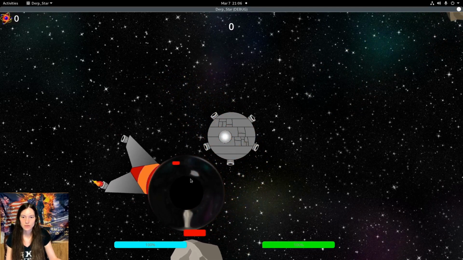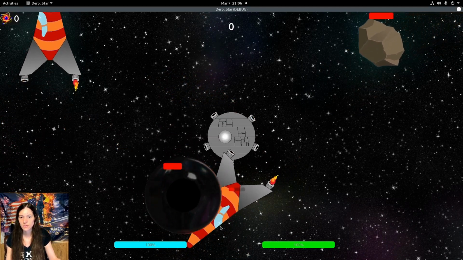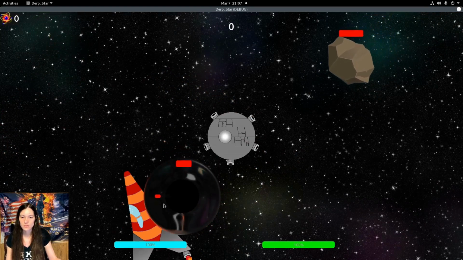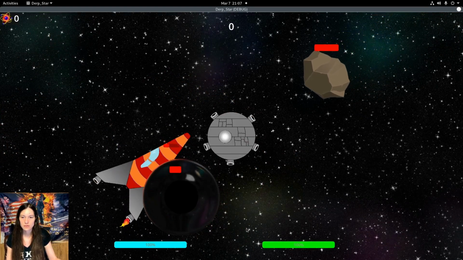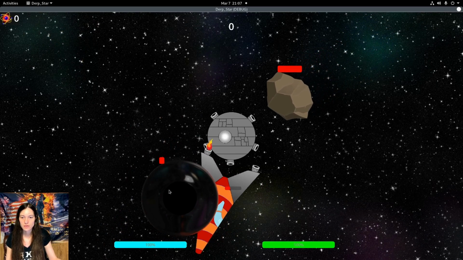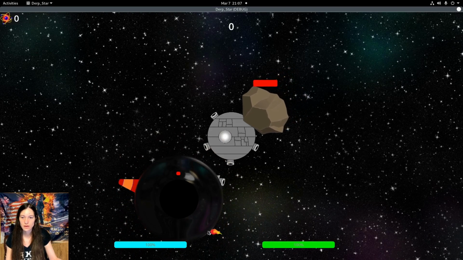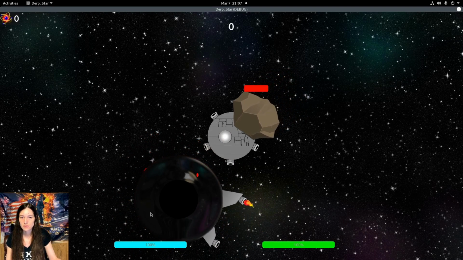So they get pulled in and it deals damage as they stay within the radius of the black hole. And eventually it does enough damage to destroy them. Then it grows in size.